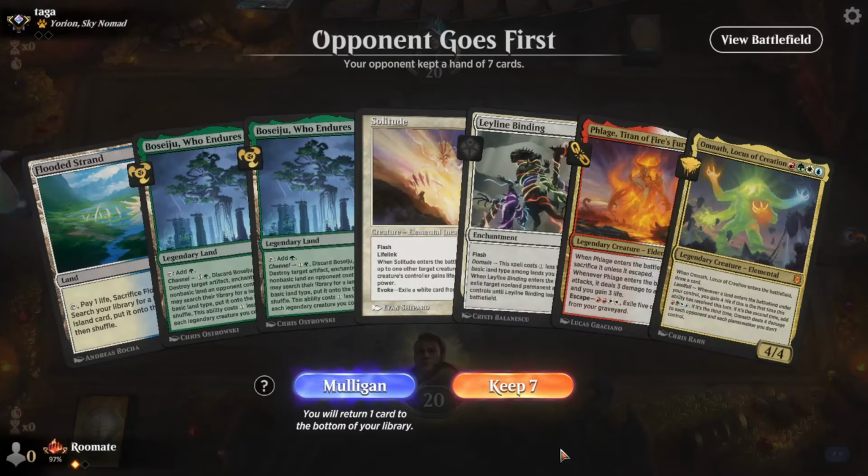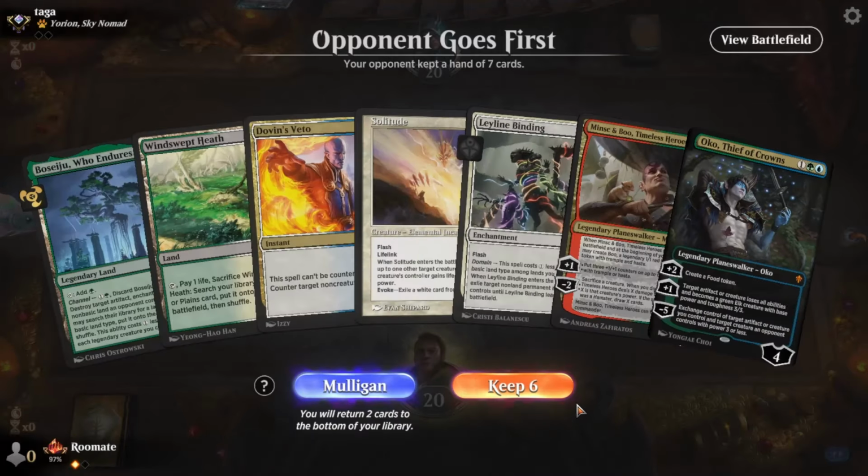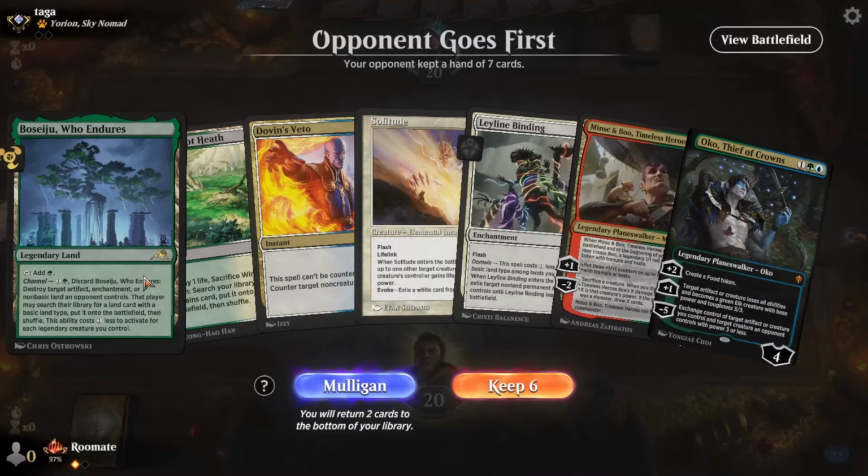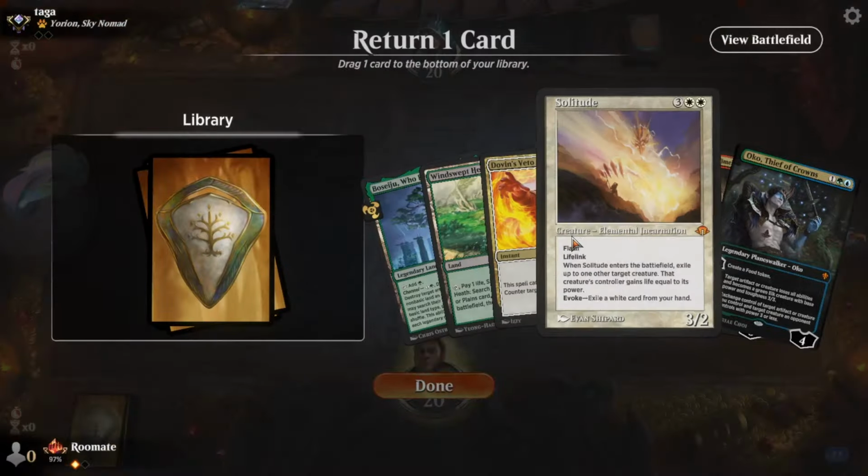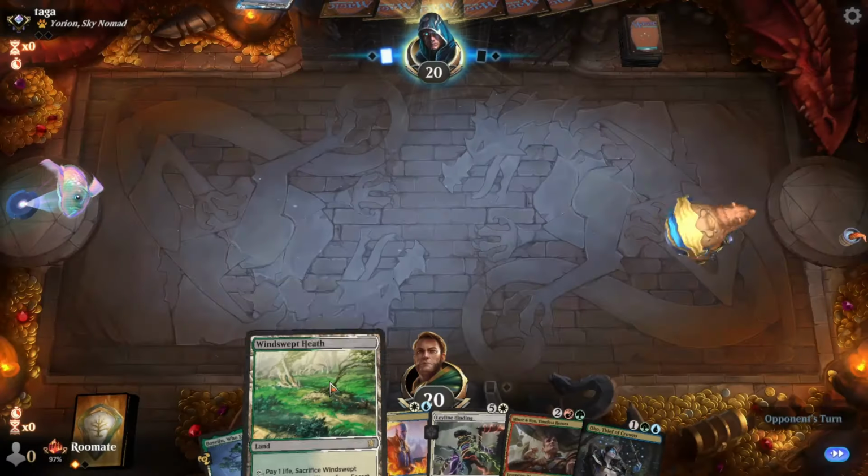Ugh. I have to mulligan. Man, these two Pajajus. Yeah, I'm going to keep. Don't need a Solitude.